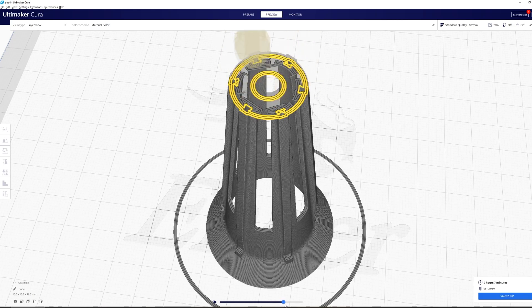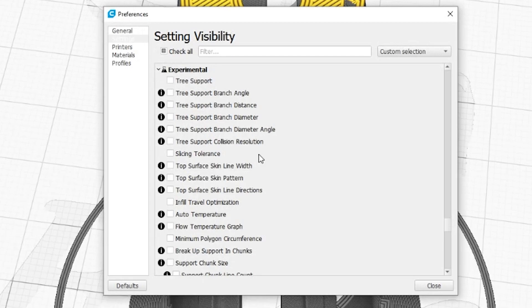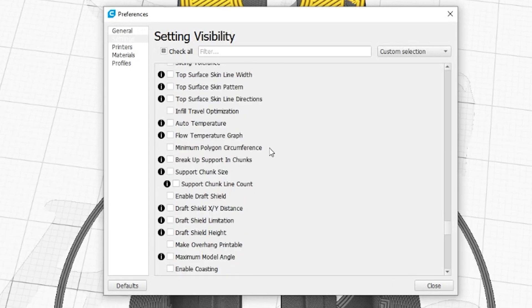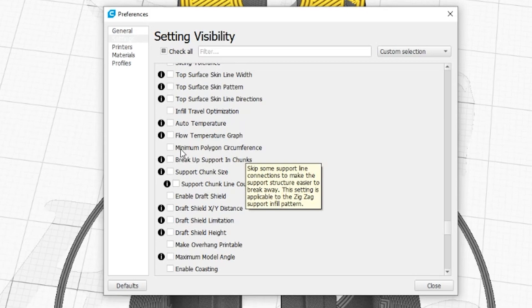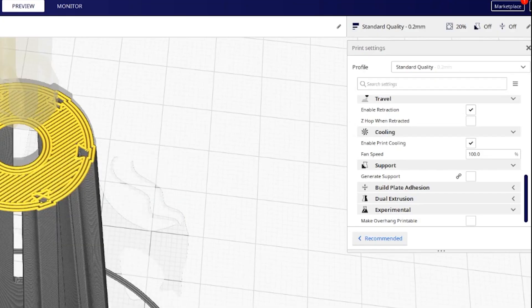Currently there are no settings to print skins before walls. If we had a setting like that, the inner walls would have something to latch onto. Even better if we had a setting to print from the outside going inwards on this type of geometry. Maybe a true solution will finally make its way to Kira's official release in the future, but for now there is one setting that does give us a very close solution. That setting is part of the experimental category. Now, experimental sounds unreliable, but many settings in this category have given the printing community a very nice surprise, such as tree supports — so don't sleep on these settings. You can enable it from the setting visibility or search for it from the search bar. The setting is called Make Overhangs Printable.